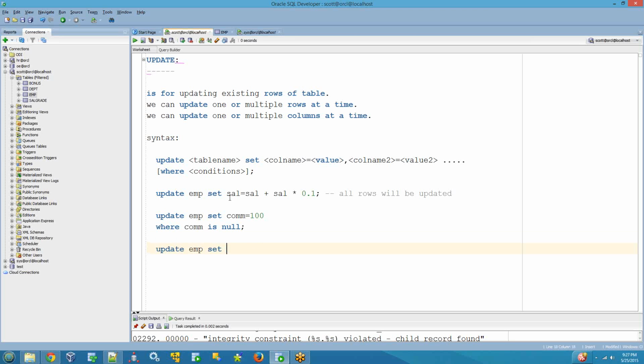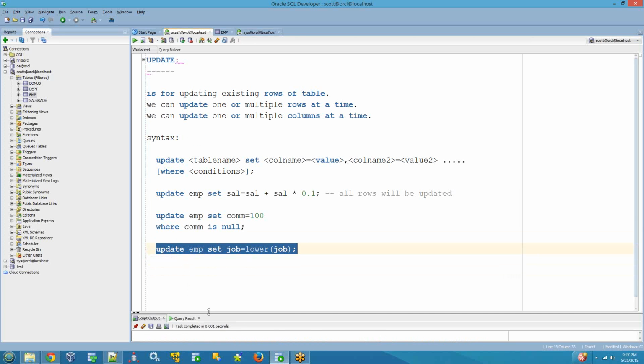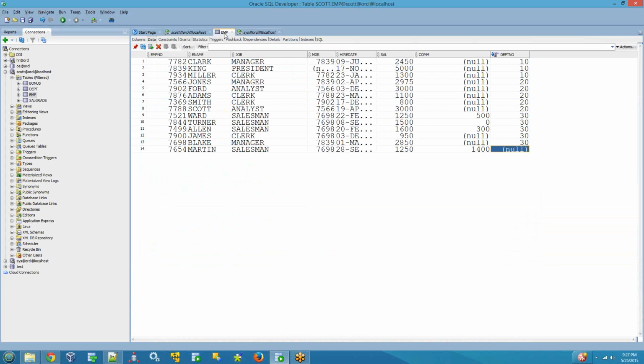UPDATE EMP SET job equals lower of job. What is the meaning of this one? It converts all the employees' jobs to lowercase. 14 rows updated.